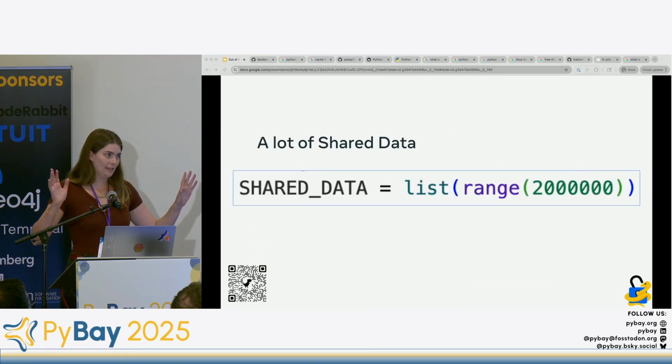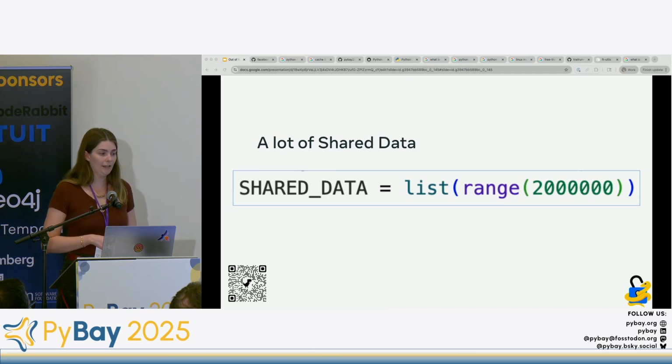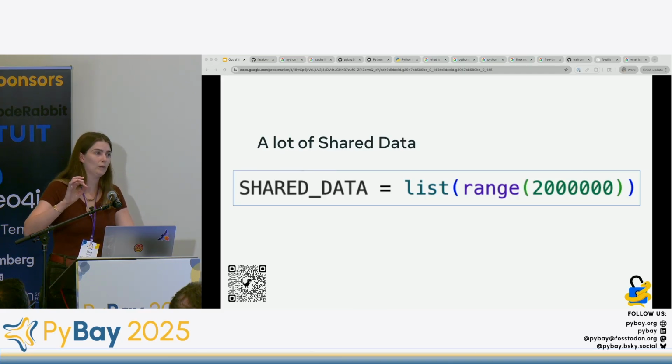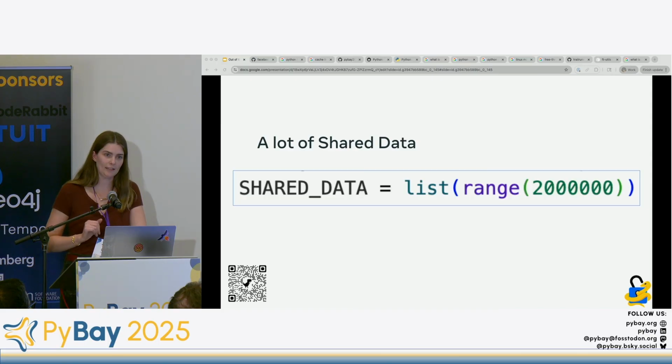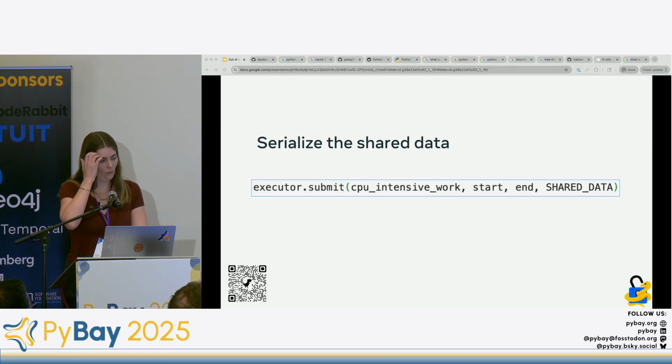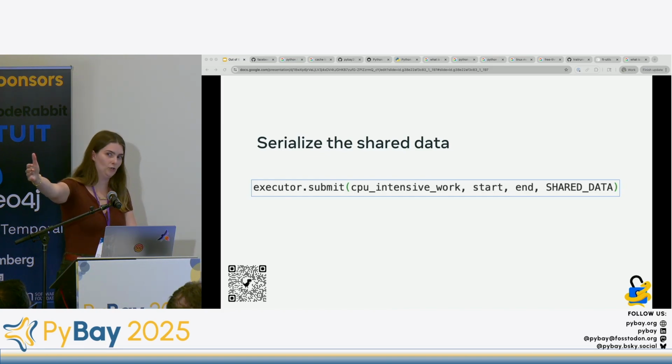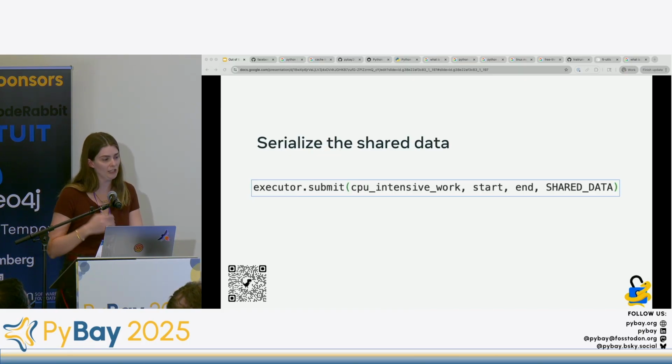So that makes sense. We talked about it earlier. It really starts to get hairy when we're sharing data between processes. So let's skip ahead and see what it looks like when we're sharing data. So I create a new variable, which is just a list of 2 million integers, and I'm going to try to share it. We will serialize this data, which means we are sending the shared data to our processes. So our first pickles, we've activated our first little pickle serialization, and we've sent it off so everybody gets it.